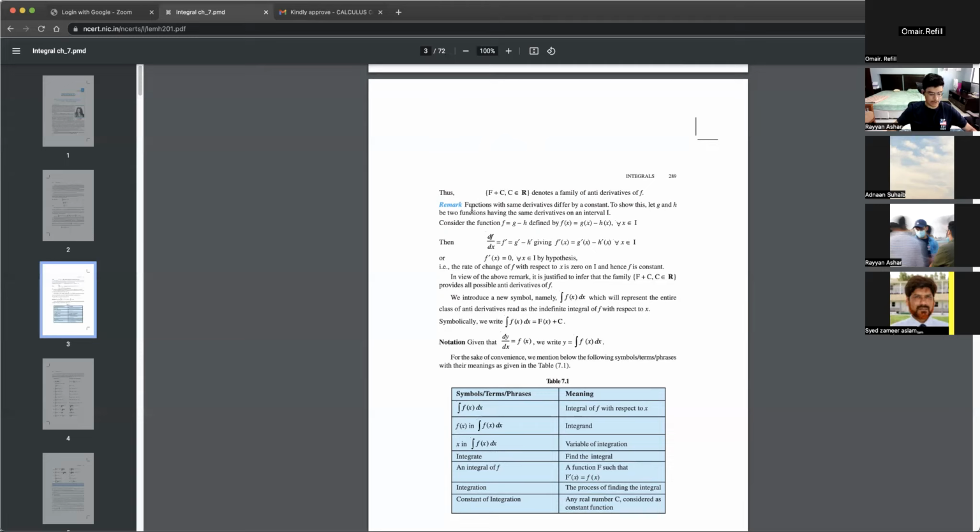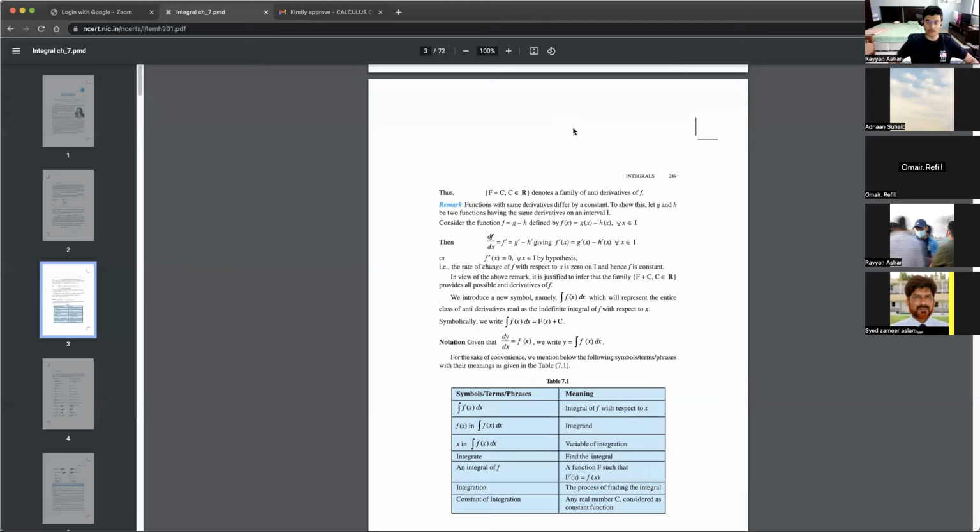So between a given interval, and we will see this further in the chapter, although I'm not sure if I'll be able to get there today. It essentially means that when you integrate a function, you are integrating it within a closed boundary, and there are different limits which you have to apply to get the value of that function. An indefinite integral is one where there are no limits. So it is just a general integration.